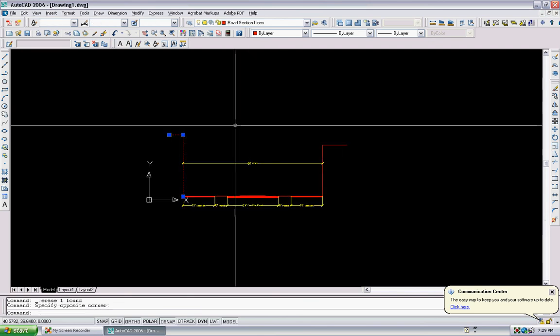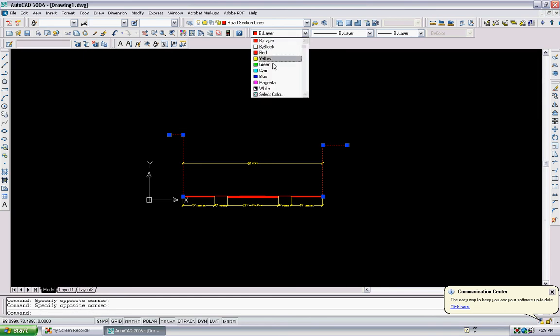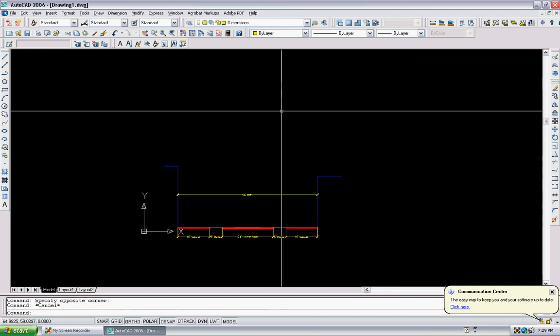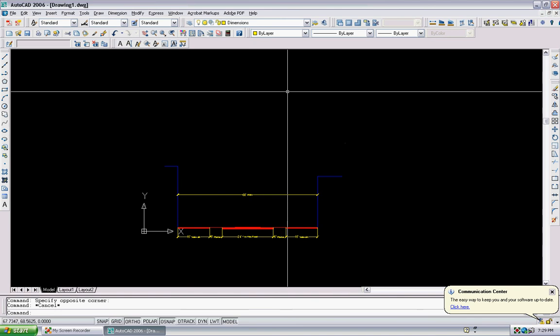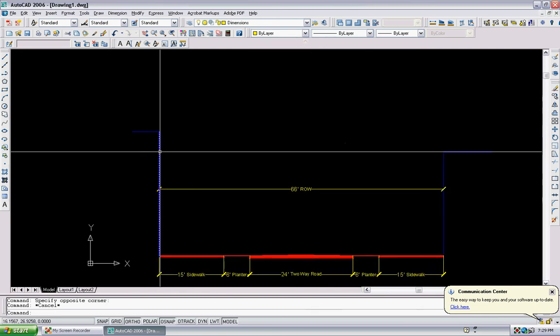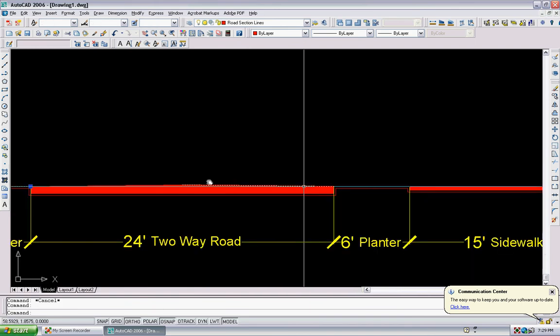I'm going to go ahead and change these. I know I made them red, but I'm going to go ahead and change the building to, I don't know, blue. I'm using pen settings, my LDIs that I gave you guys, LDI 2007. And you remember that the pen settings, red is going to be the thinnest line, and white's going to be the thickest. So just keep that in mind. Then I'm going to go ahead and make these blue. I'm actually going to make that, I want that to be thicker too.